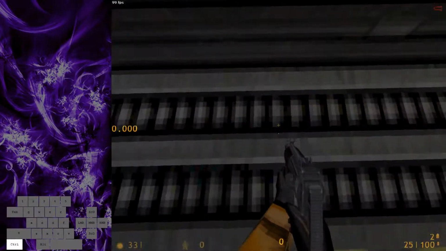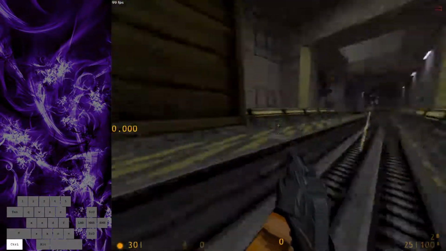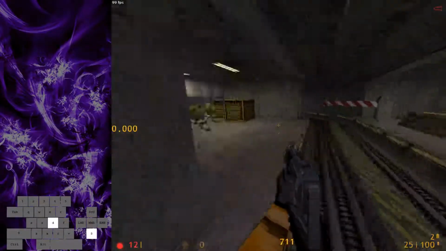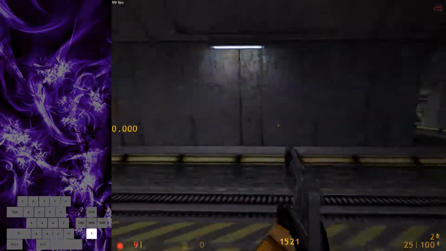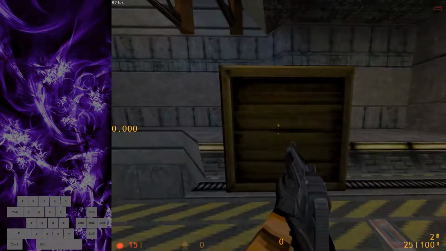So you want to stand kind of in this little crevice down here, in between this and this angled surface, and then you want to immediately just object boost. And if you object boost well, you'll get a good amount of speed. And you don't even have to turn your camera. You can literally just look forward. The game will turn you for you.